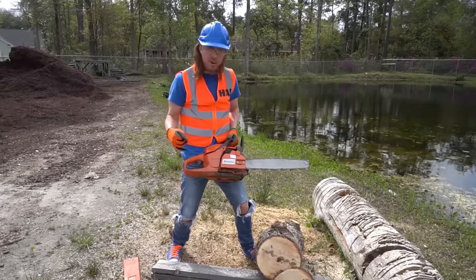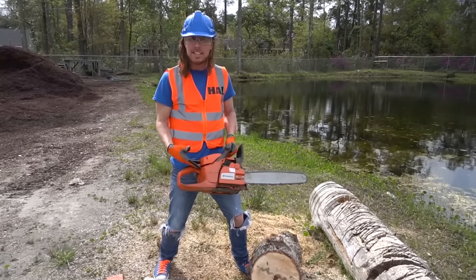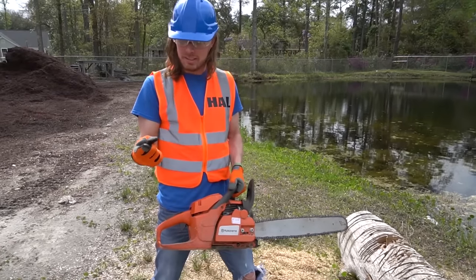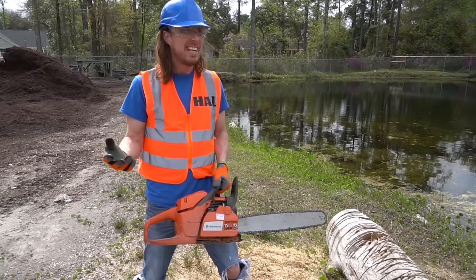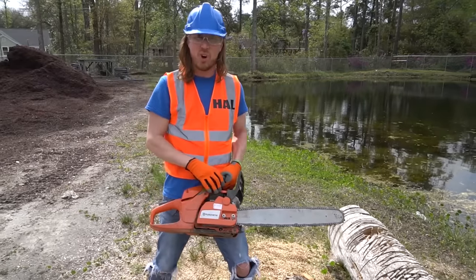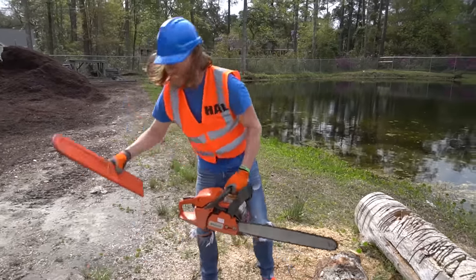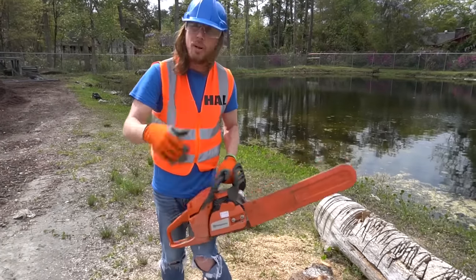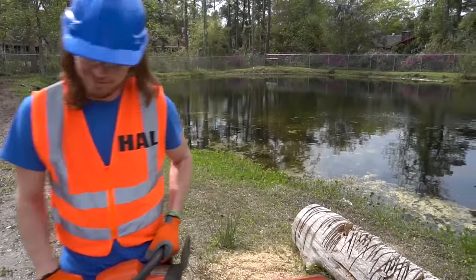Chainsaws, totally awesome. So many people use these. You got treemen, people who cut down trees. You got lumberjacks. You even got firefighters. They even got to get into the top of houses sometimes, so they use chainsaws. That's awesome. All right, well, let's put the safety sleeve back on. Slide that right there. There you go. Well, let's go clean it up. We're all done. Come on.